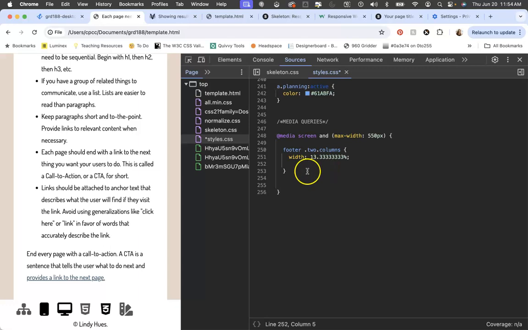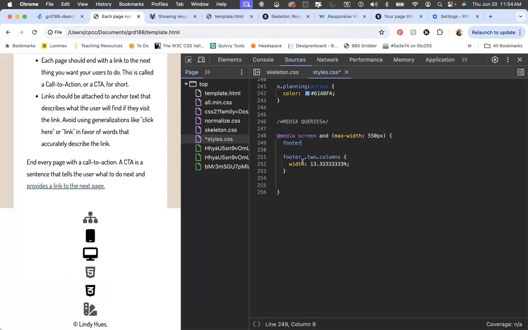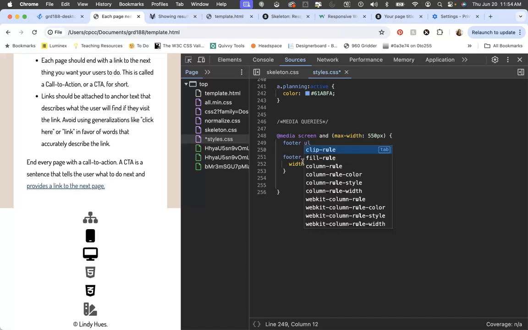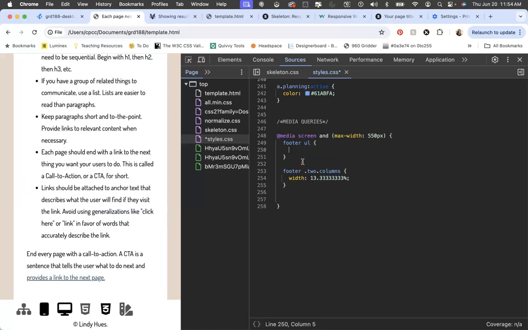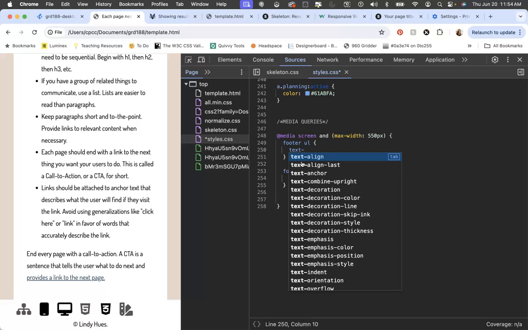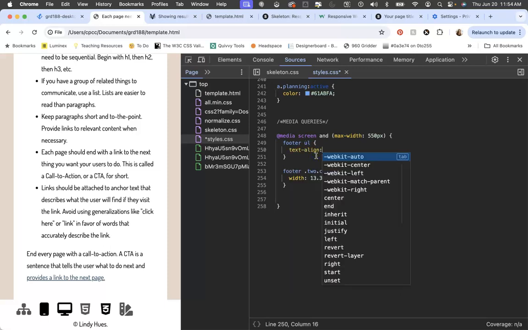Let's try styling their parent, because these are list items. So let's try styling footer UL. And try text align center.